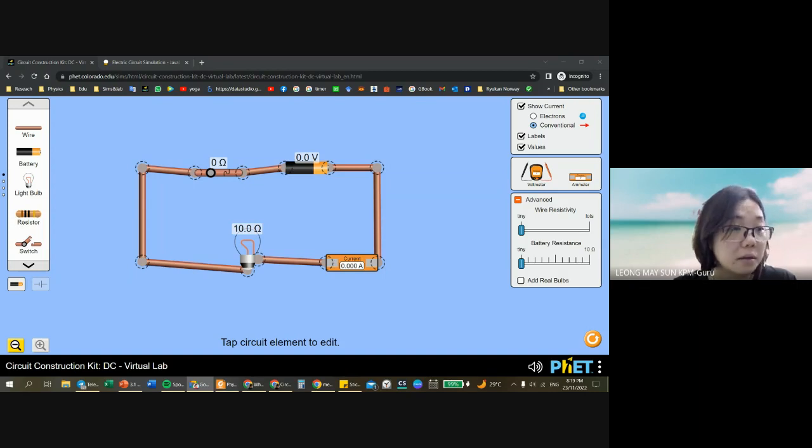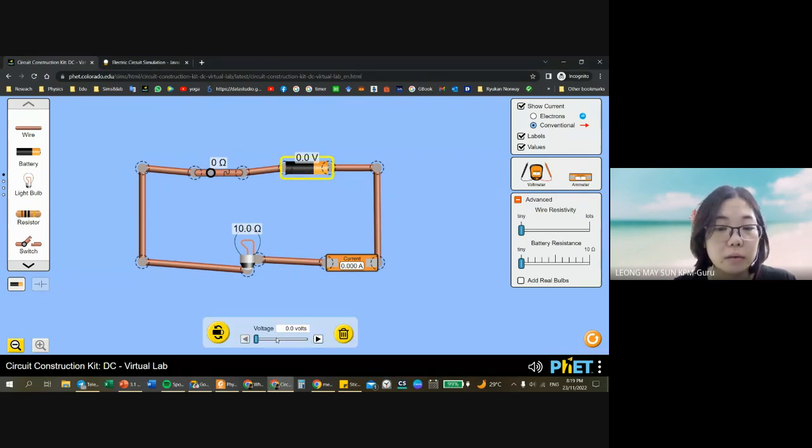All right, 0 volts. There is no value of potential in the circuit. The whole entire circuit is 0 volts right now. So what do I do? I need to increase the volts. All right, I need to increase the value of the potential difference. You see, the minute I increase it, the current will flow from the positive terminal of the battery, passing through the ammeter showing the current of 0.3 ampere. The light bulb is on, and then it goes back to the negative terminal.